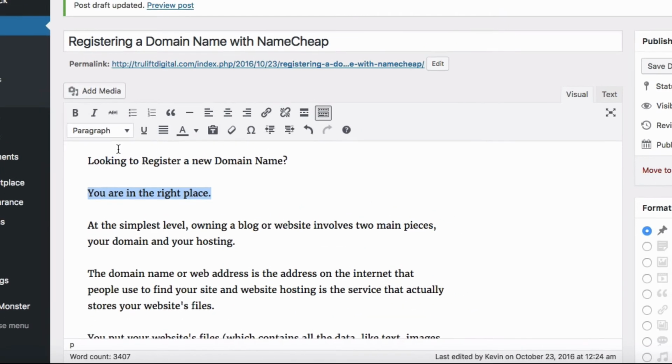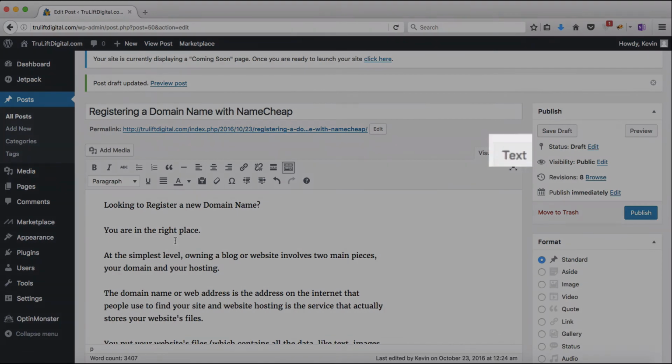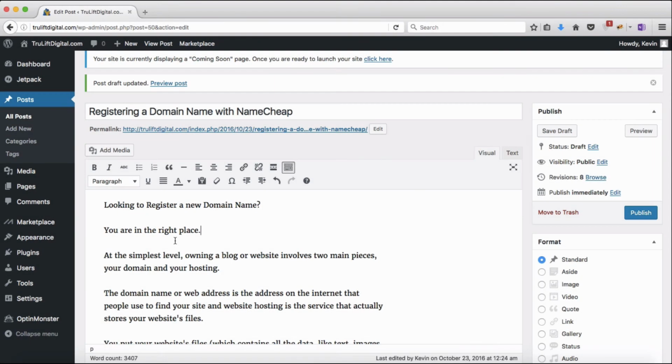Then if you were to view your post using the Text tab here, which allows you to see the HTML portion of it as well, your text would be wrapped in the respective HTML tags. I won't go into that explanation now, but if you choose Heading 1, for example, for a section of text, in the Text tab you will see that text with an open bracket H1, then close bracket at the front and back of that text. Something to concern yourself with at another time, but I'm just bringing it up so that you can check that out for yourself if you want.